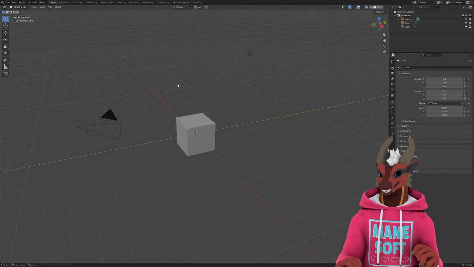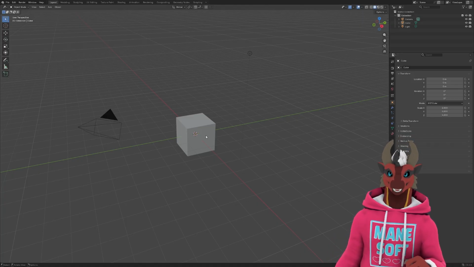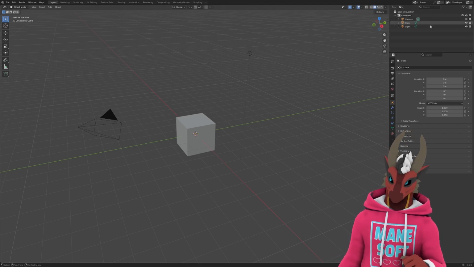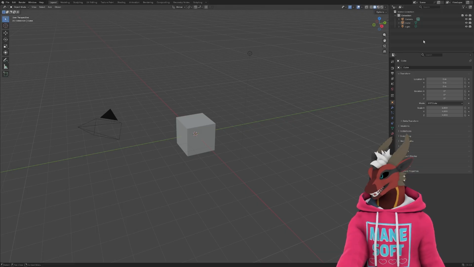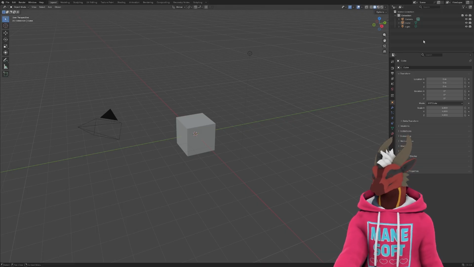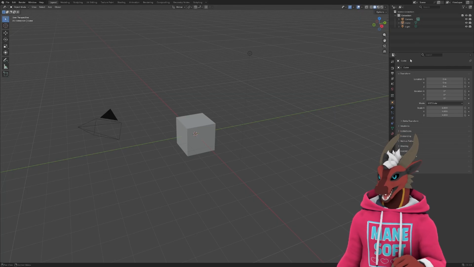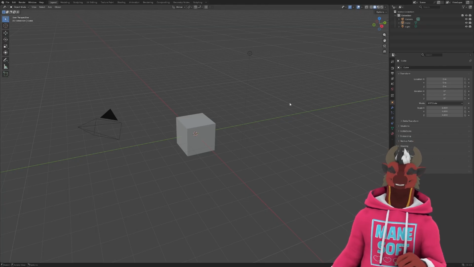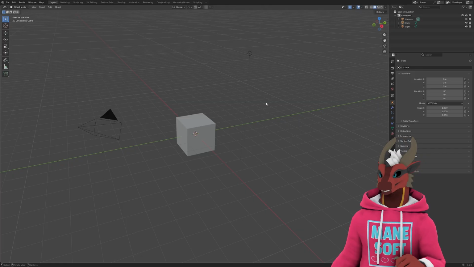Scene is just kind of the overarching word that Blender uses to refer to everything that is currently on screen. The outliner editor in the top right over here basically is going to be showing you the contents of what is currently in your Blender file. And then the properties editor displays various settings and context sensitive properties for things that you might have selected in your scene. And that's a term that some people might not necessarily be familiar with.